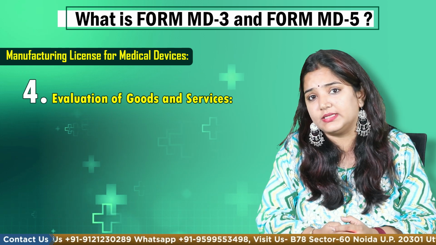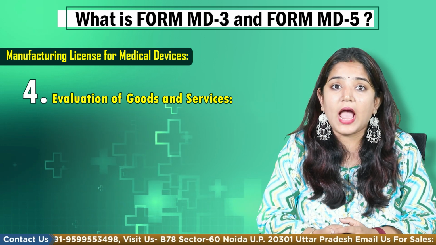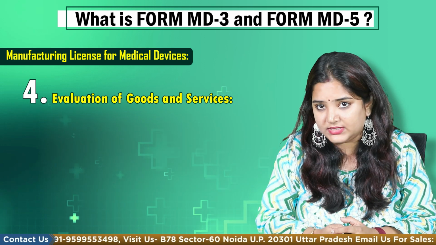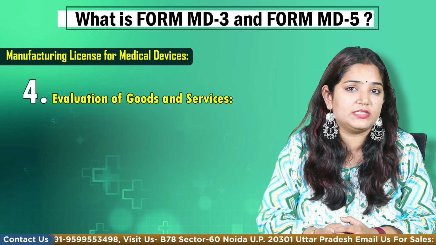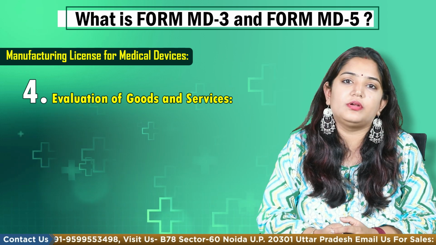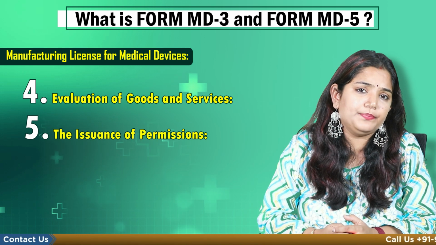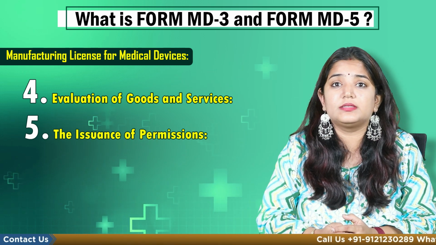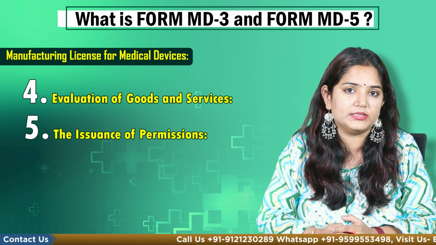Evaluation of goods and services. The specifics of the product that have been requested will be investigated, and if it is discovered that they are in accordance with the standard, the application will be taken into consideration for granting of license. The issuance of permission. The granting of license is contingent on the fulfillment of all the stipulated requirements.